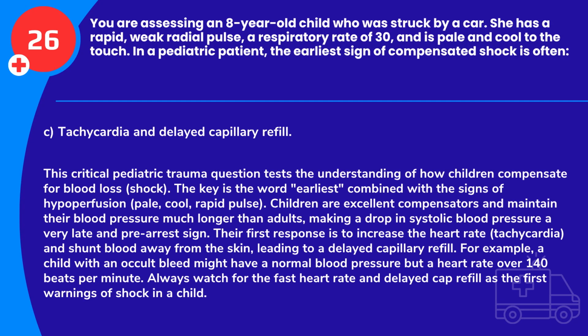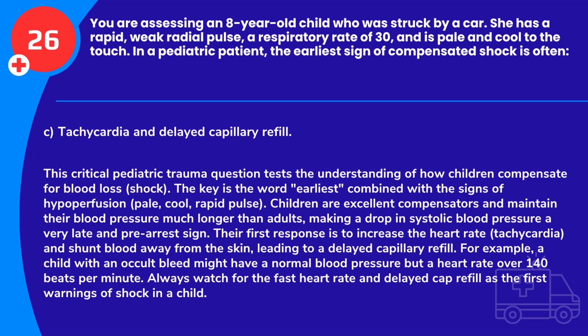Answer: C. Tachycardia and delayed capillary refill. This critical pediatric trauma question tests the understanding of how children compensate for blood loss, shock. The key is the word earliest combined with the signs of hypoperfusion: pale, cool, rapid pulse. Children are excellent compensators and maintain their blood pressure much longer than adults, making a drop in systolic blood pressure a very late and pre-arrest sign.